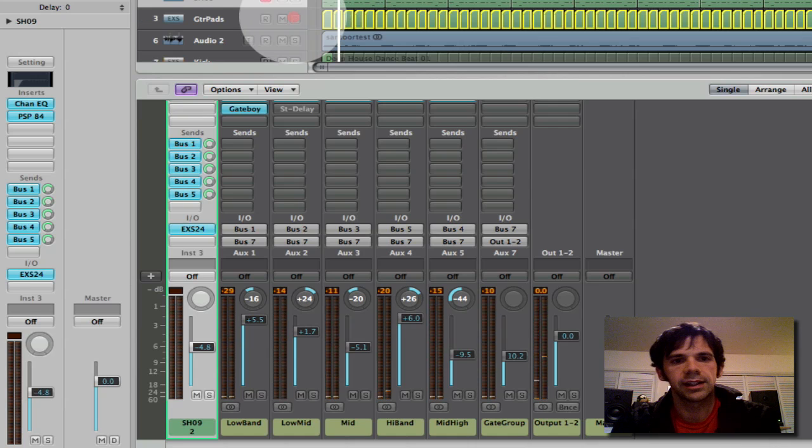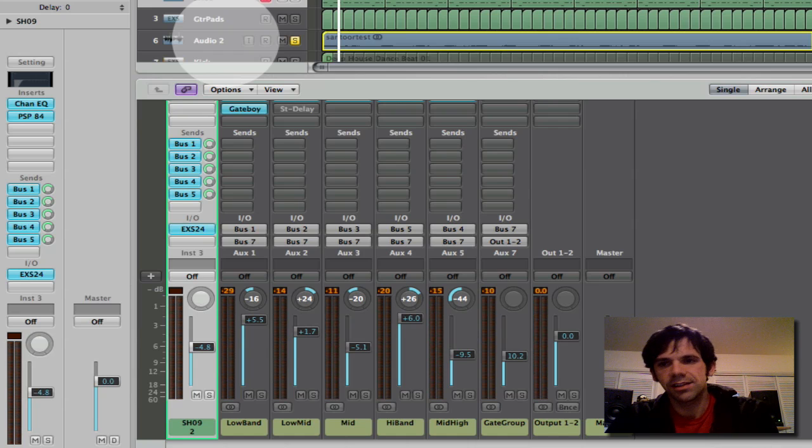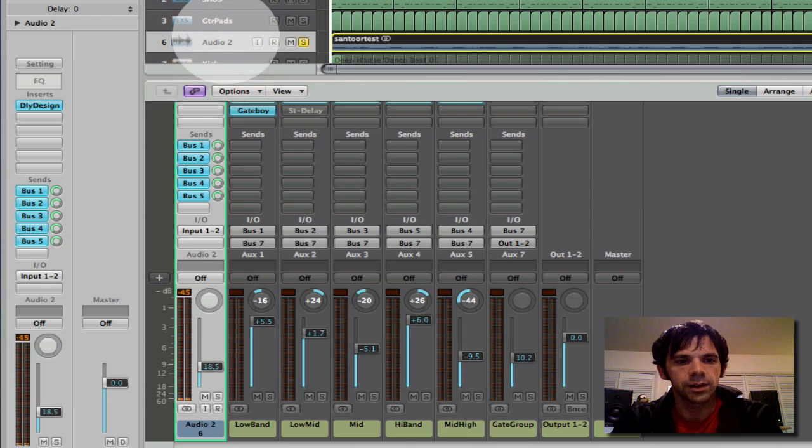Last but not least, the other sound I had was just an audio file. This is of a santur, which is an Indian instrument, and this is actually just an Apple loop. I pulled it from their loop library and stretched it out for a few minutes using the time stretch in the sample editor. This is Logic 8. If you have Logic 9, you can use Flex audio and just drag it out, and it's super simple. In any case, let's hear what that sounds like through this gate as well.